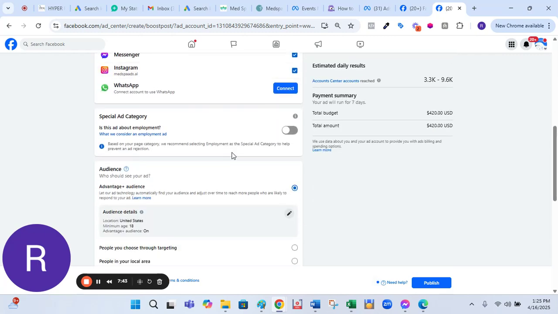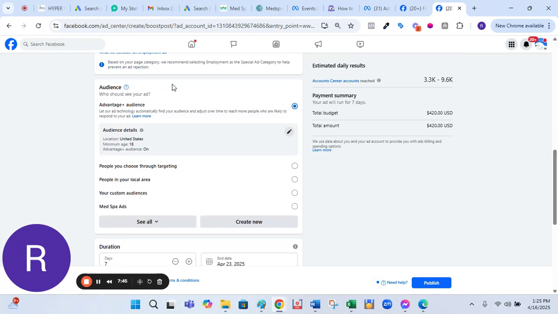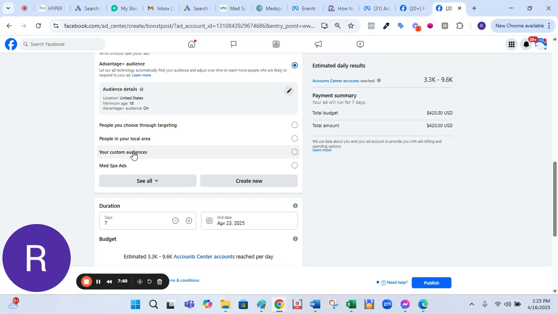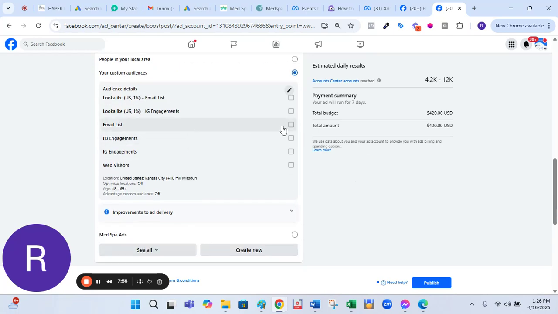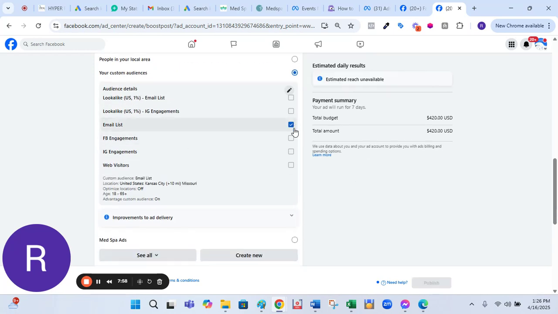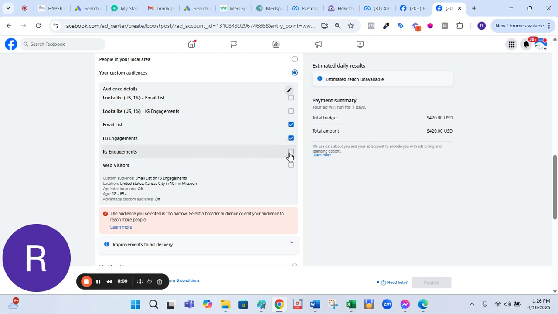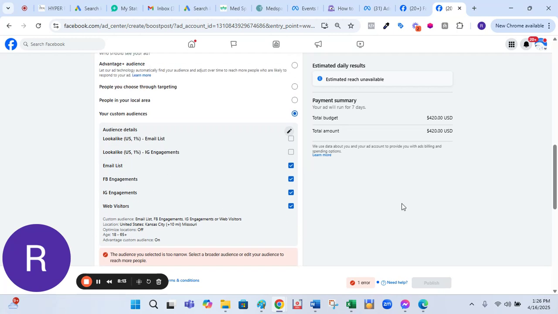There's your ad, and if you scroll down to the targeting section, here's audience. Now you want to use your custom audiences. Those are the ones that I just showed you how to make. So now when you click this bubble here, custom audience, there's your email list right there. There's your Facebook engagements. There's anybody who engaged with your Instagram account. There's anybody who engaged with your website. Now you're going to do this boost, and it's going to be focused to these people. So it's very targeted. You can probably do maybe like $50 on it.